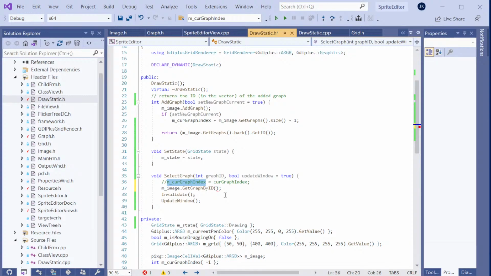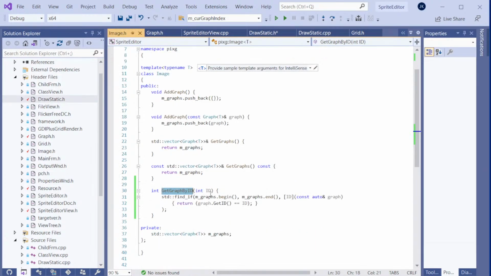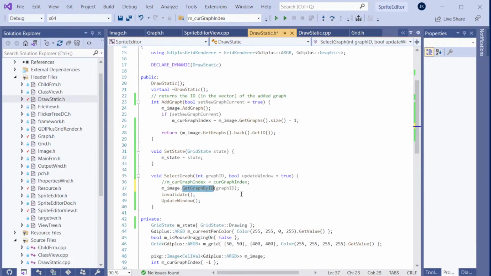If I do it like this, it says get graph by ID, so it kind of wants to return a pointer to the graph. Or I could also return the index to the graph. So which one am I gonna do?